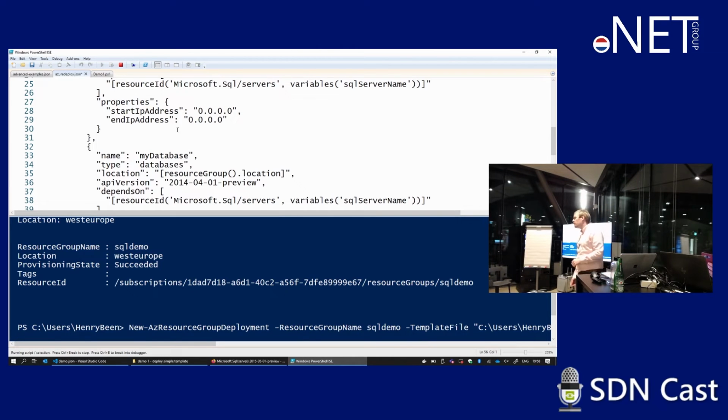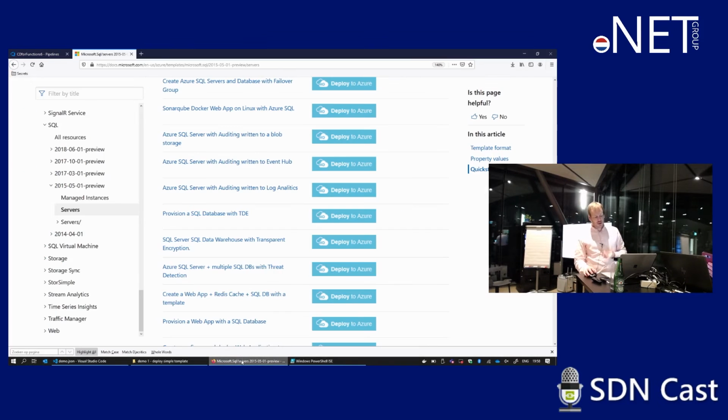This will take roughly 2 minutes, and after those 2 minutes my SQL server should be there. So while we wait, it is good to know that the deployment that I'm doing now is also a resource in itself. So it's a thing that I can find within Azure.